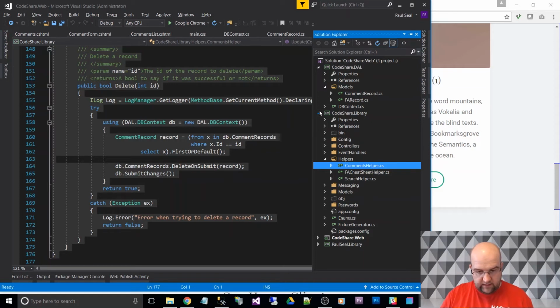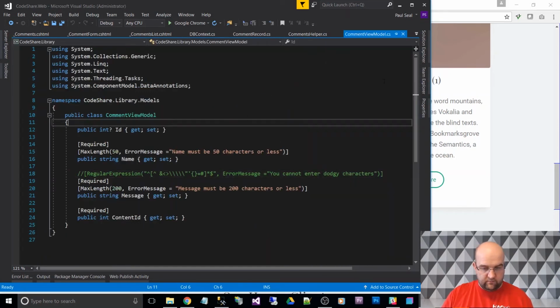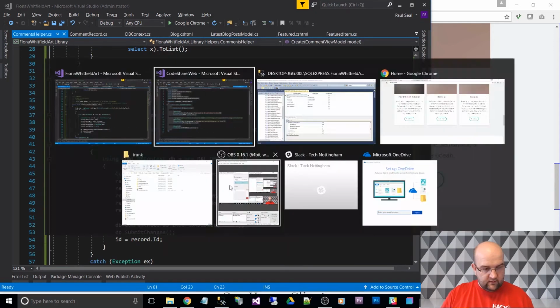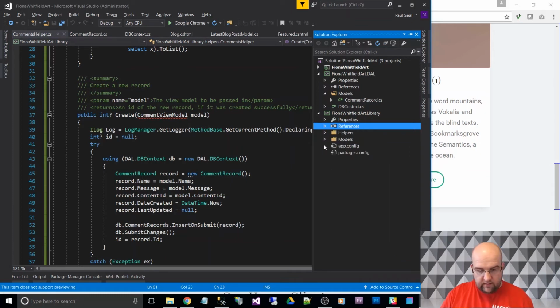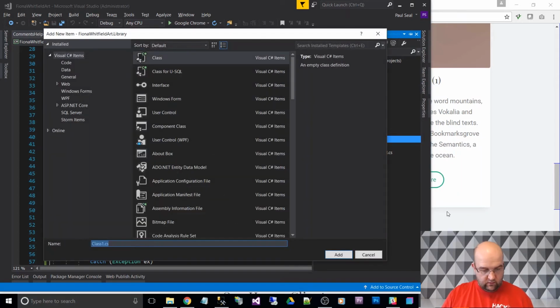That will be in the CodeShare library models, comment view model. Here we go. I'm just going to copy this and create it in the models folder here. Add a class, call it comment view model.